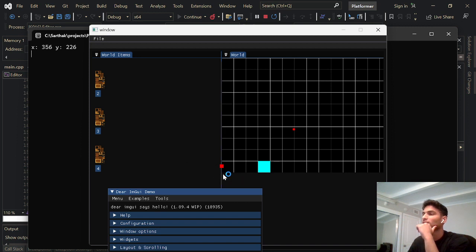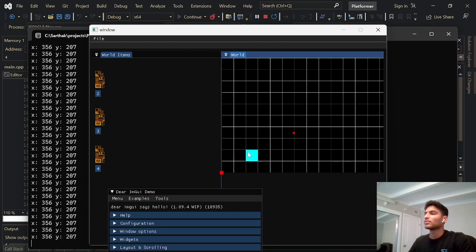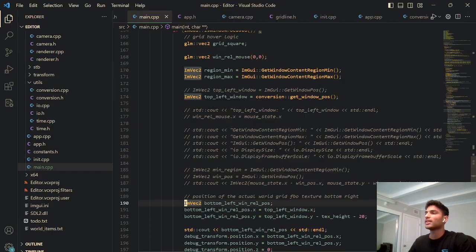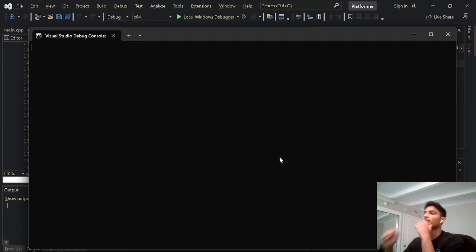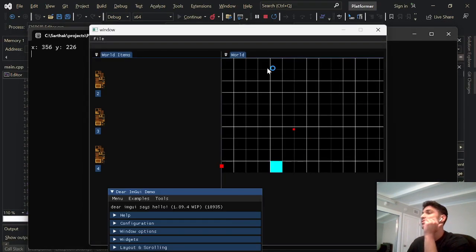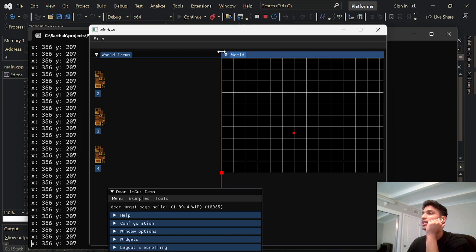That's this position right here, the bottom right. So we essentially go from here all the way down to here. And you can see there's a magic number over here, the 20. I want to try to remove this magic number later. It comes from the fact that when we calculate the position of the window, it gives us this position right here.